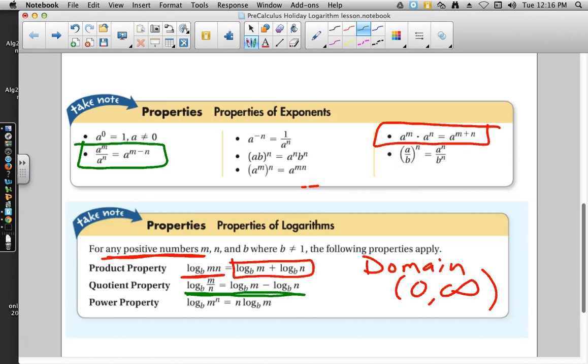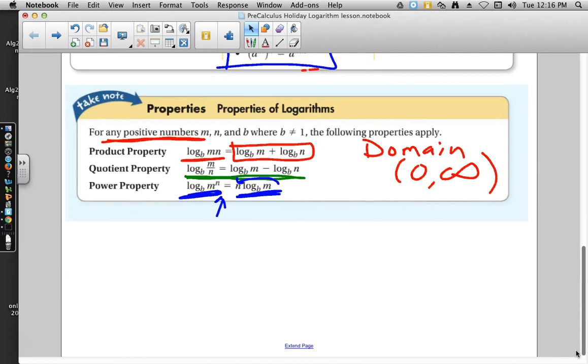And then down here, we see that it says if you want to take your base and raise it to a power, you really need to multiply. And that follows the power to a power property. We're already talking about things that are exponential and we want to raise it to a power. Well, that's a power to a power, and that means multiplication. So notice that the power of n actually came up front and became multiplication. And those are the properties that we need to use whether we're trying to expand or condense logarithms.